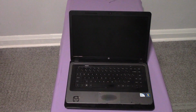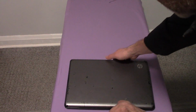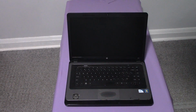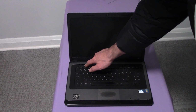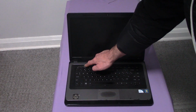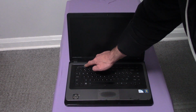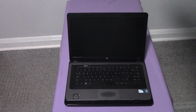The next thing you need to do is to remove the battery from the computer. Now the next thing you need to do is press and hold down the power button for about 18 seconds. Okay, now let go of the power button.